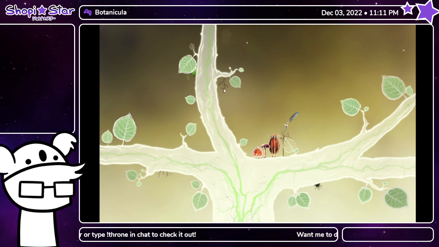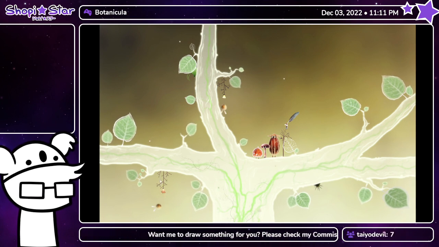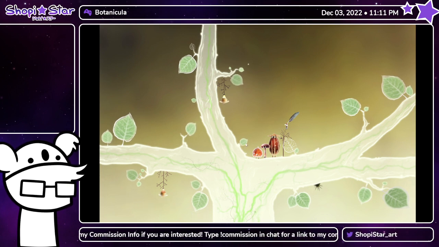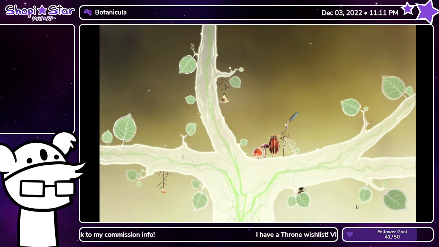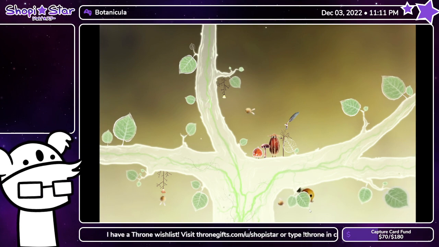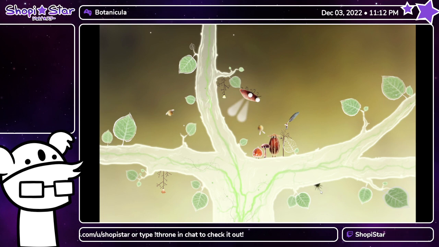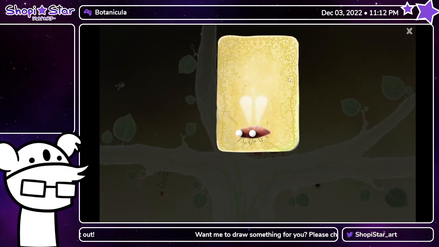Oh, by the way, everything is clickable here. And it is very encouraged to click everything, because the more creatures you find, you will be unlocking little cards. You see? Yeah, that's a big boy. Like that, see? You unlock little things.